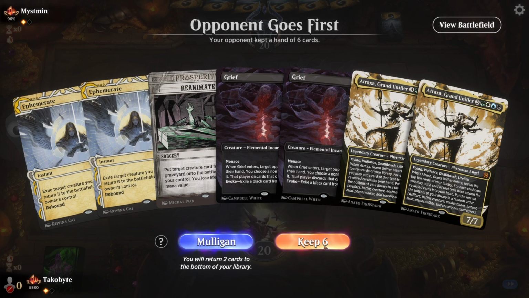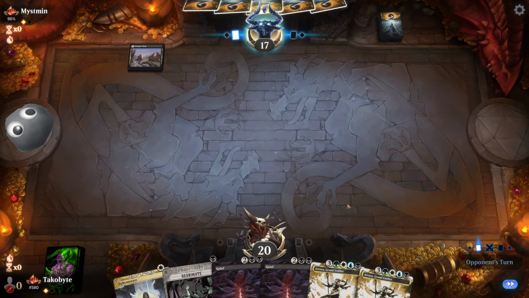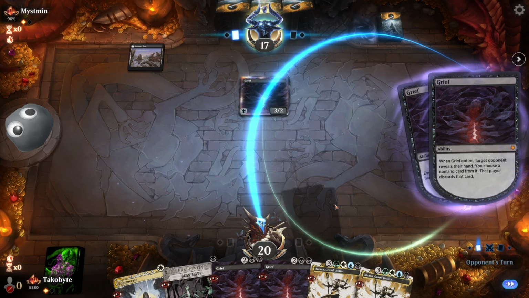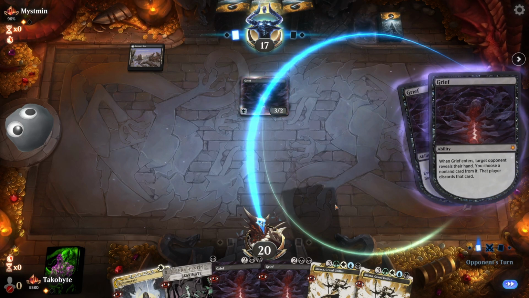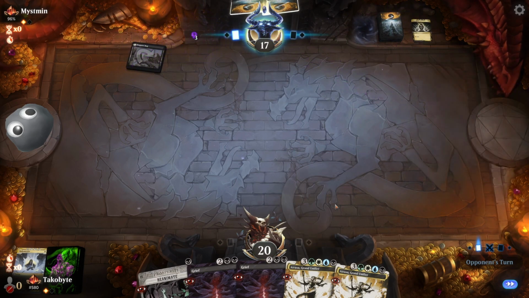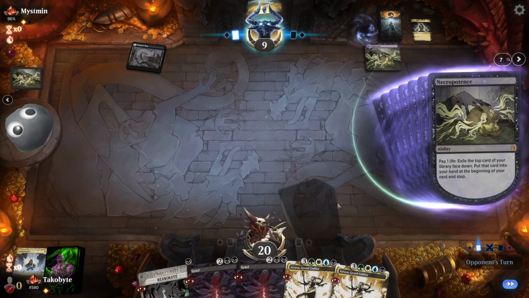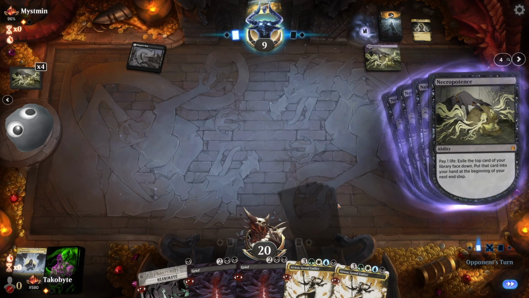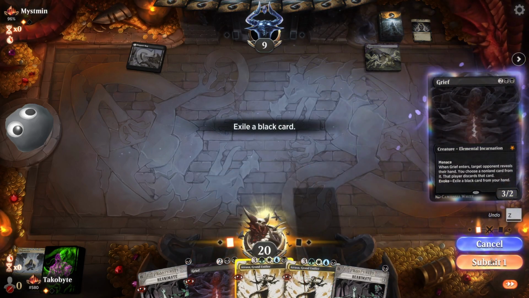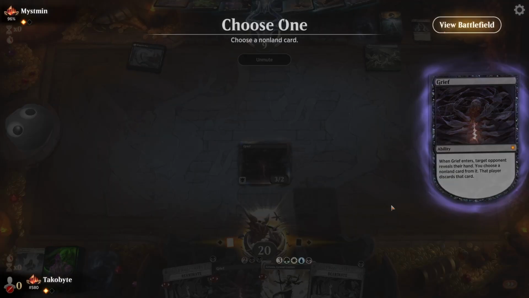I might actually keep this. I'm gonna keep a 0 land hand. If I can just draw land, we're good. Come on, draw me a land. I think we have 2 turns, right? We have 2 turns for a solid grief play. If I can get a land, we're in a really good spot. No. We just need 1 land.